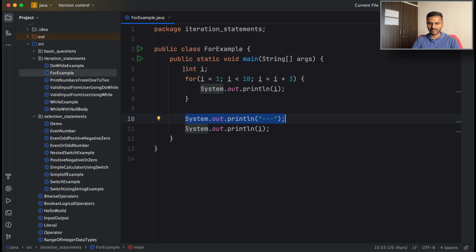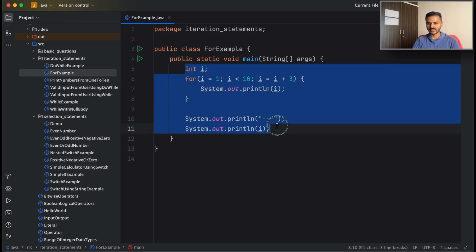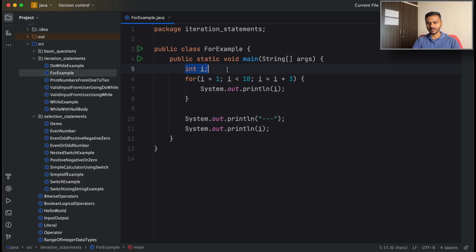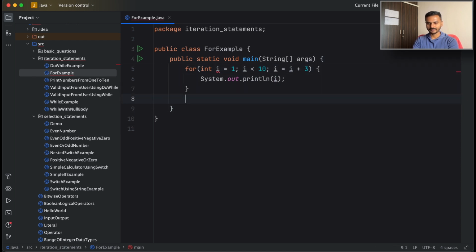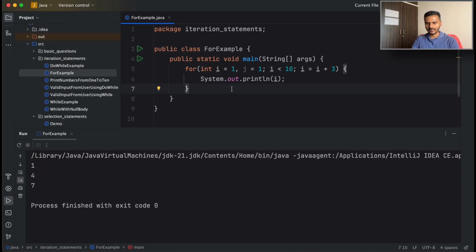So depending on whether you need to access the loop control variable outside the loop or not, you can either declare it over here and then initialize it in the for loop, or you can declare and initialize in the for loop itself. Now, another point over here is you might need to declare more than one variable. And in that case, what you should be doing is using a comma. So you can say something like int i is equal to 1 and j is equal to 1. And as you can see, this is perfectly fine. If I run the code, there won't be any errors. And similar to this, you might want to change the value of j like you're changing the value of i.